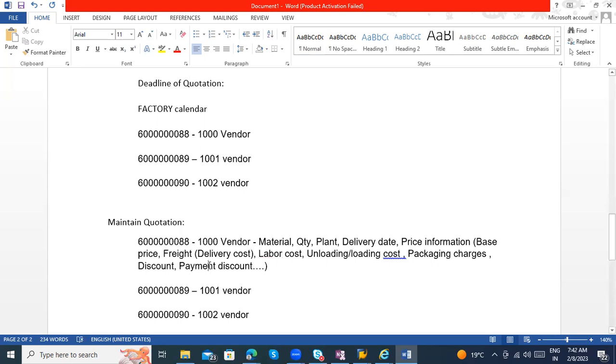For example, if you pay the entire amount to the vendor within 15 days, he can give us a 5% discount on the total price. Many people pay after 1 month, 2 months, 3 months, right? To attract the company, the vendor can offer that: if you pay the total amount within 15 days, I can give you a 5% discount.